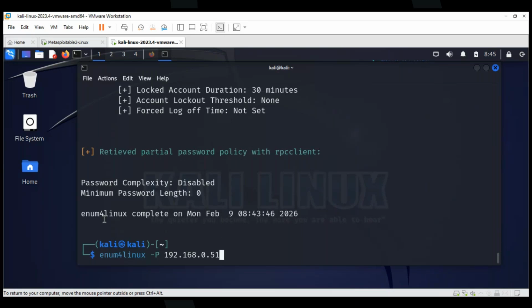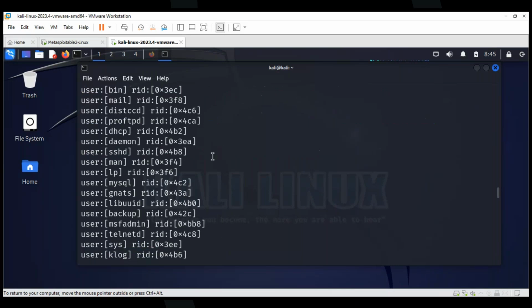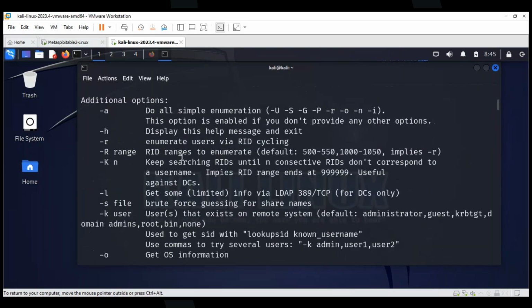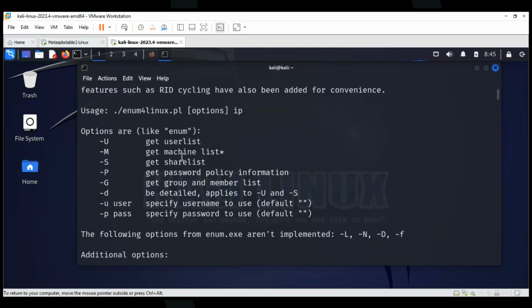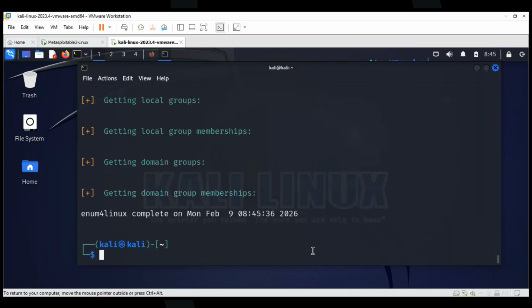Okay, next I can go for one more command. I'll take G now. Press enter key and look at this.